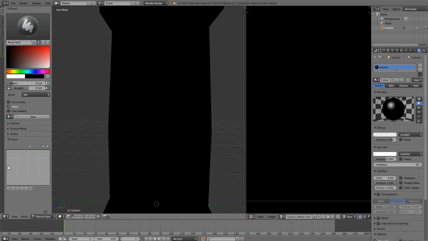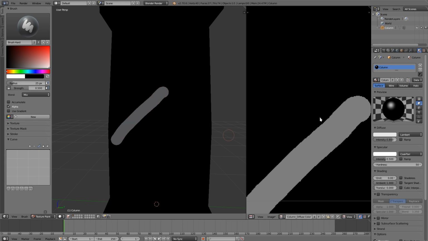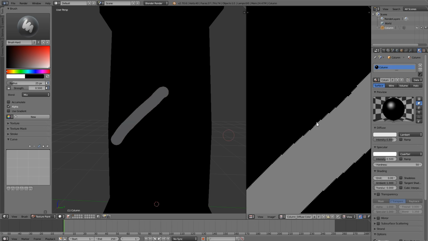The way the curve works is the left side is the center of the brush and the right side is the outer edge. So you're just dealing with the radius. The up and down is how transparent the pixels are in that area. So right now I have like a max brush setting. It's completely opaque pixels all the way across, which gives me this stroke that I just talked about that has the pixelated edges that I don't like. To fix those, all you have to do is just add a falloff.